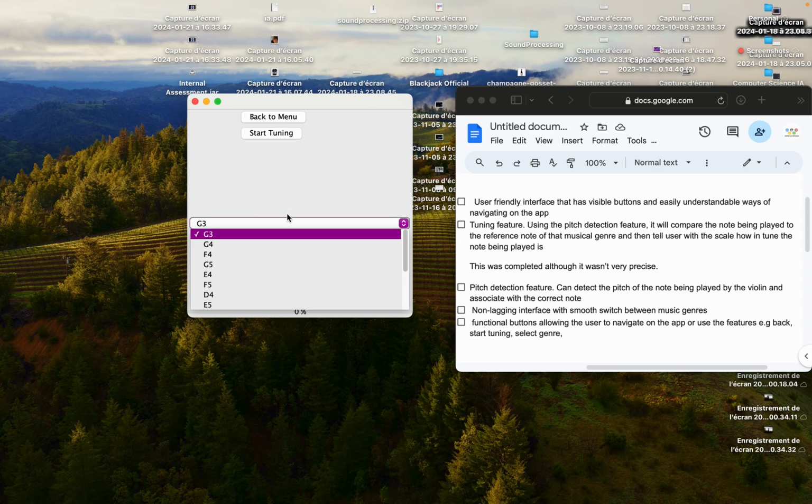This time it has every single note in the genre, each with the frequencies associated to the classical genre. We also have a progress bar, referred to in the code as JFrame JProgressBar, and the 100% represents the frequency of the note that's being played. If, let's say, note A4, the frequency is 440 hertz. The algorithm would listen to the input, and if the input matches 440 hertz, using the fast Fourier transformation, which I have explained in Criterion C, it will display 100%, or 95, because the app is not as precise as expected.